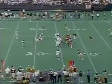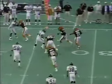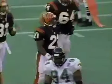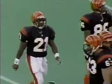Last year in his first start, Jeff Blake quarterbacked the Bengals to a win at Seattle. Now he throws a screen pass to Bieniemy. He has a first down and more as he... Jaguars were playing the run, Beasley, and they came at him with a screen pass. That's not a good start to what is a key series for the Jaguar defense.